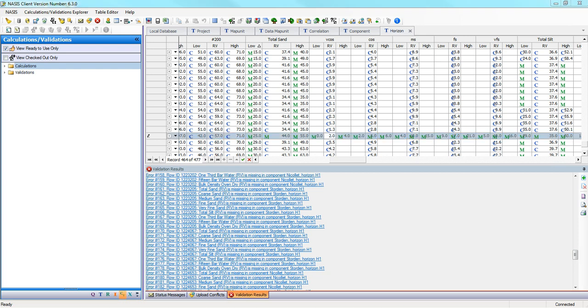Once again, if there's any questions, comments, feel free to contact me. This is chapter 12 of the user guide. Just go through and run that calculation or validation. If you have any issues, read the book, and if it doesn't have the answer, send me an IM or an email. I'll be talking with you later.